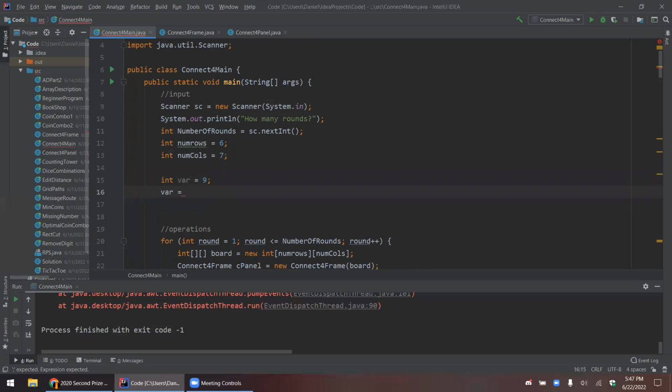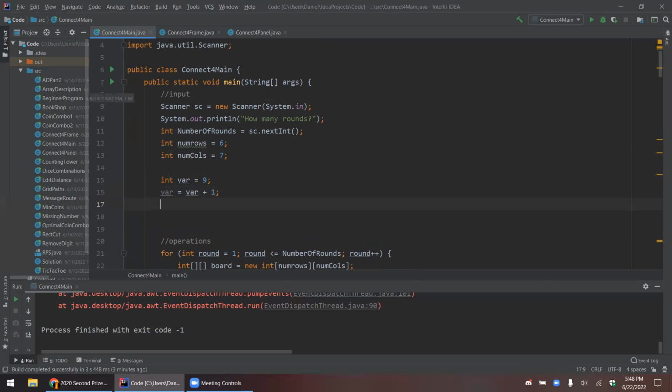If you want to increase it by 1, you write out the variable and reset it to a new value, which is equal to the old variable plus 1. That's really the only way you can change it, since you're not changing the actual number itself, rather you're simply replacing it with a new number. It's just an adjustment of the old one. We also have different types of these containers, like doubles, which hold not integers but decimal numbers, whereas integer variables cannot hold decimal numbers. If you give an int a decimal number, it'll automatically round down and get rid of the decimal.